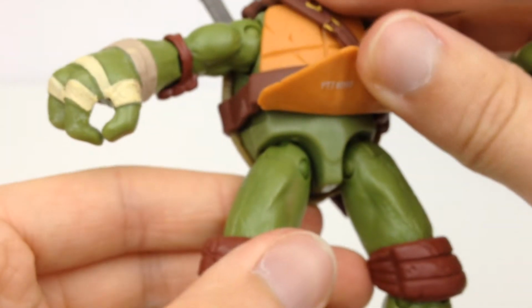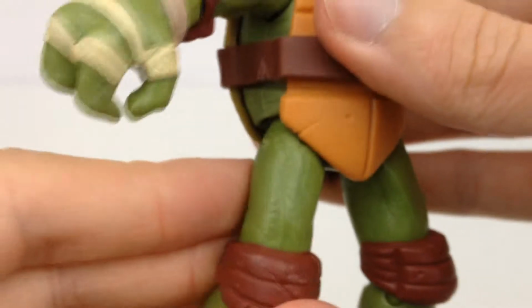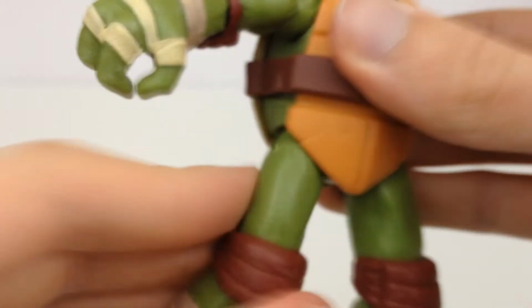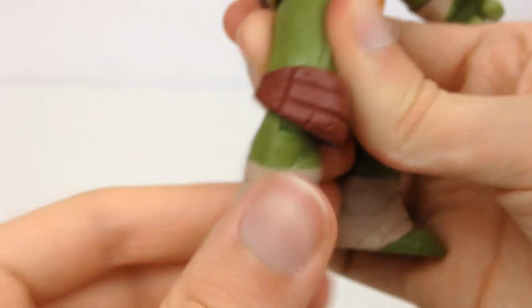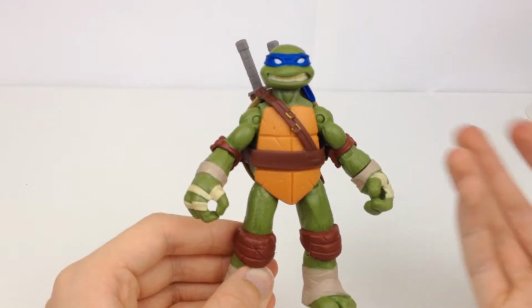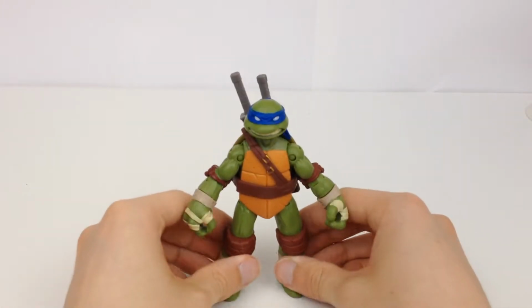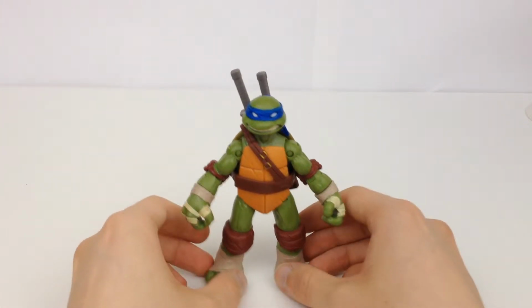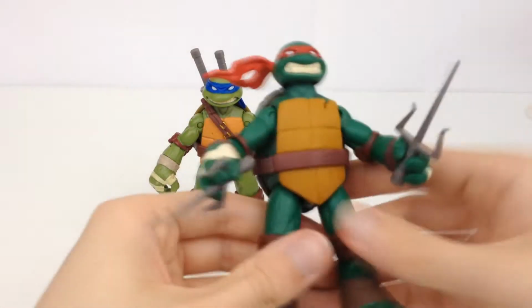This flap does move up to reveal the turtle crotch, so that you can get more leg articulation, which is very nice. So the legs swivel at the top, and then they go forward and back, so you can go forward or you can go out or whatever. They also bend at the knee, and they also swivel at the knee. So these are the most articulated turtles of this size that we have ever gotten. They are much better than the classic ones in that way, and they're just absolutely fantastic.